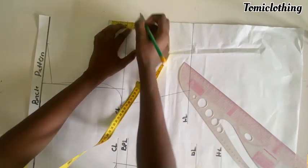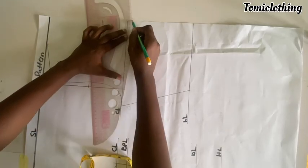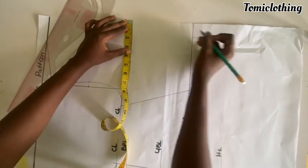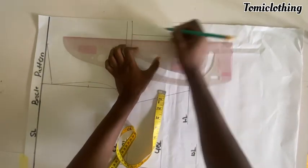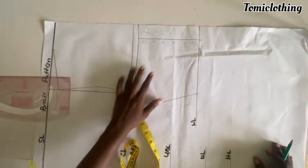So at the center back on the chest line, I came down by half an inch. So I'm just going to rule this line just like this. On the center back of the waistline, I'm going to mark 1.5 inches, and on the chest line, I'm going to mark 1.5 inches. I'm going to rule a straight line across. The place marked as X is going to be cut out. So this is what we have for the back part.